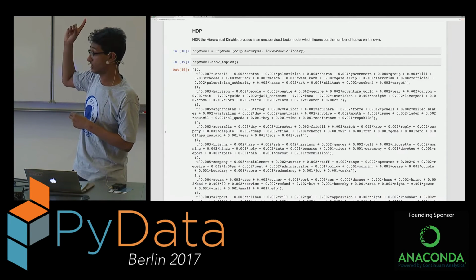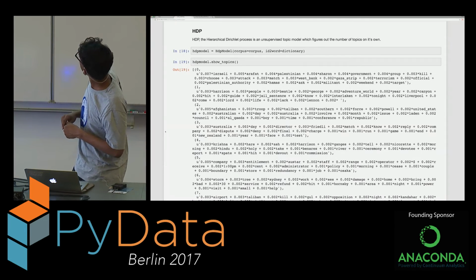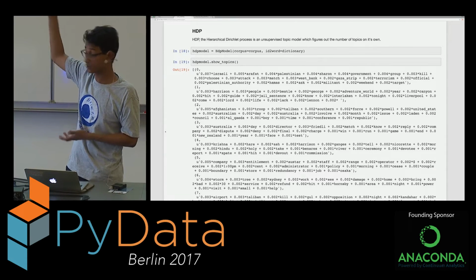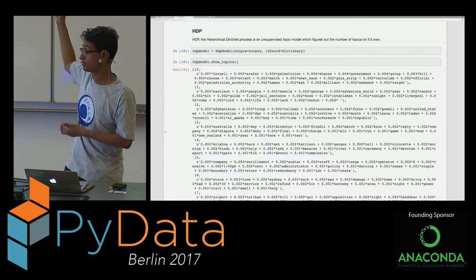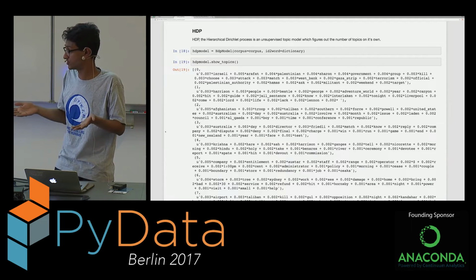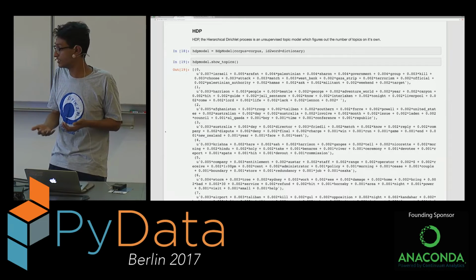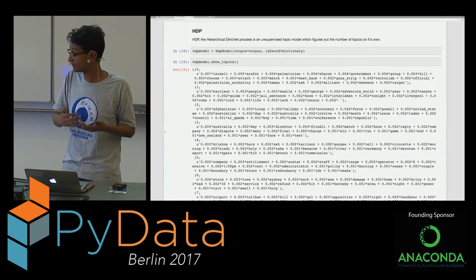Here, this would make a lot more sense. Topic 0 has that distribution of words, and topic 1 has a distribution of words, and so on and so forth. You can also see there are more words here. You asked why I only had the top 10 words. It's because I chose the top 10 as a default number of words I'd like to see. You can see the top 20, top 30, but they're not going to make as much sense because every topic is going to start looking like each other after that.